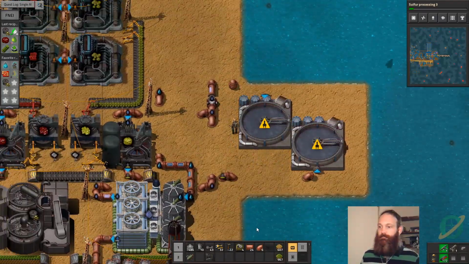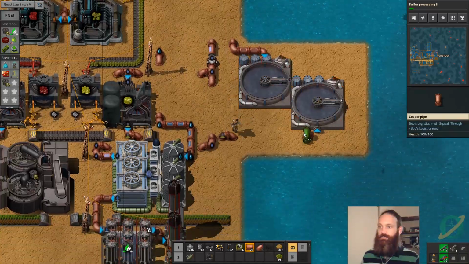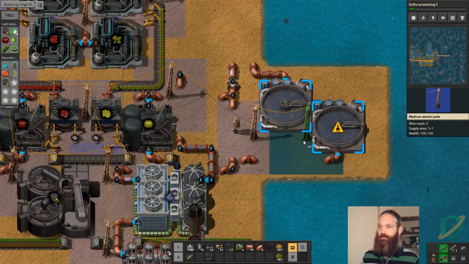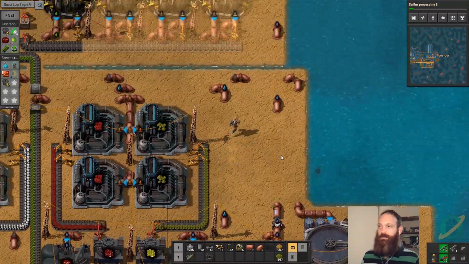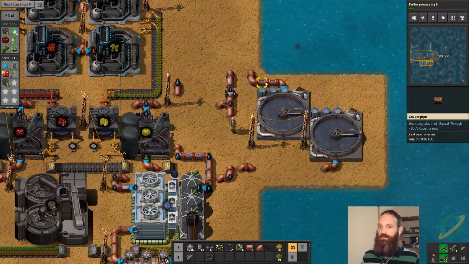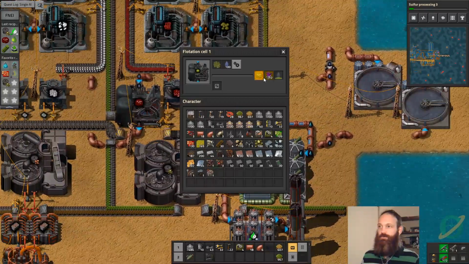All right. Let's get these pipes going. Let's get that pipe going and power that into there. You, my friend, need a corner. All right. So now, what's stopping you?